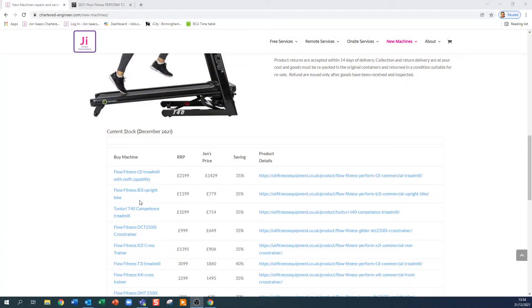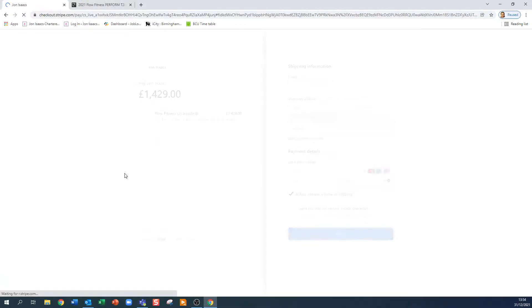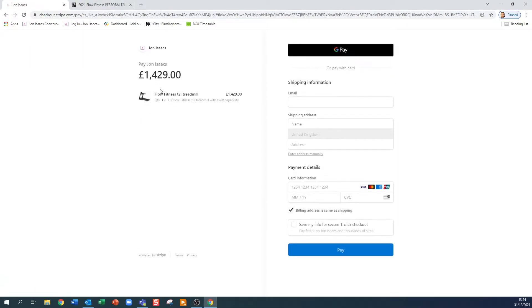If you want that sort of saving, you can either drop me an email or go back to my website and click the link, which opens up a payment option. It's already pre-populated — all you need to do is put in your details with your credit card and address, hit the pay button, and the payment goes through. I will then ship it out to you. The price if you order on my website includes delivery.